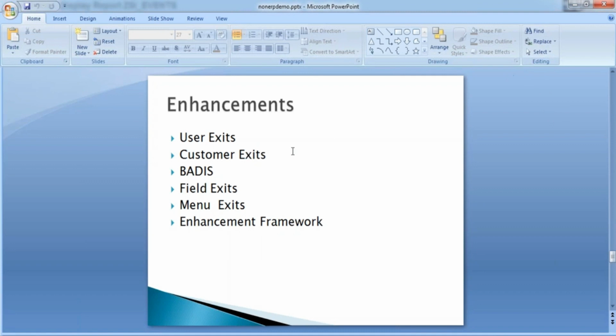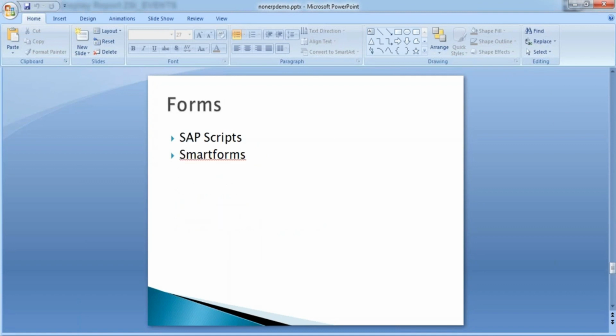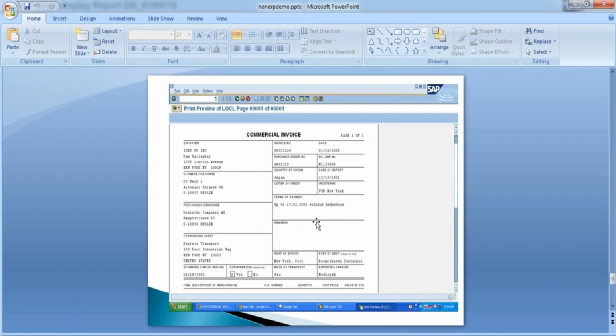Then the last one would be your forms, scripts and smart forms. Any idea on these? You can create such layouts? SO10, SAP script, SE71. In that we use SO10, which is your standard text.